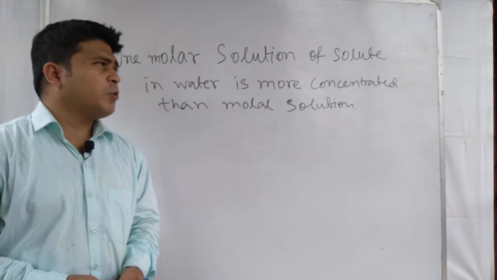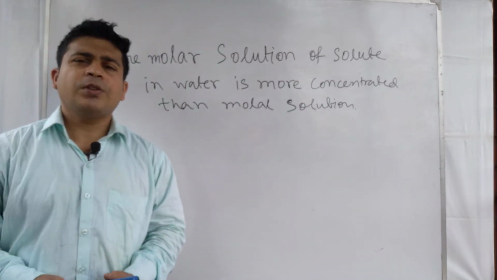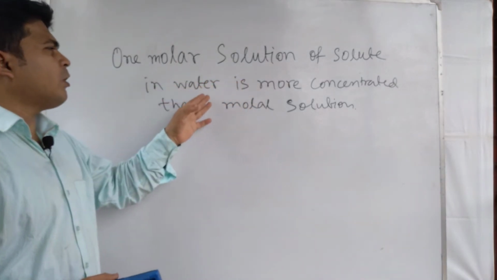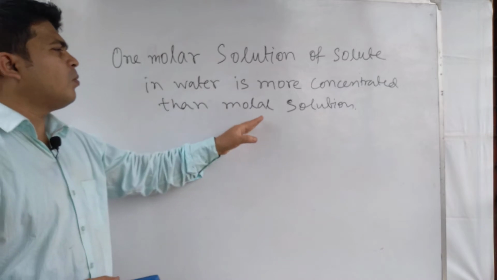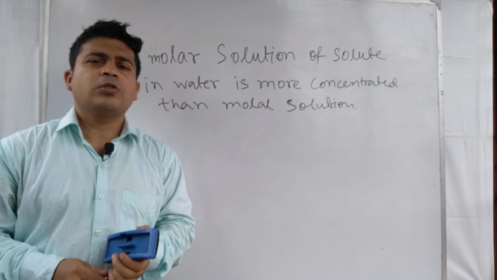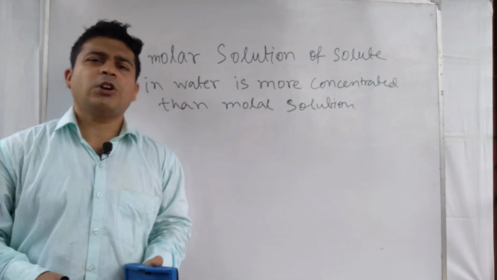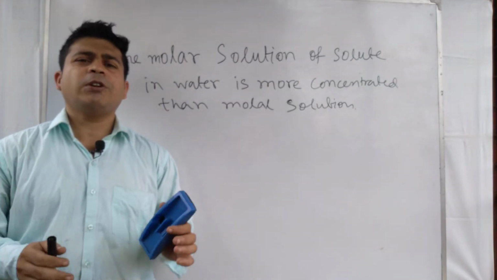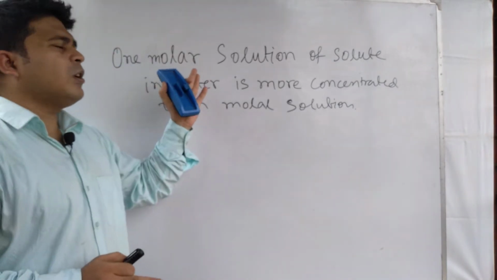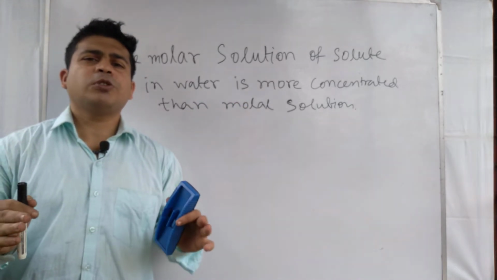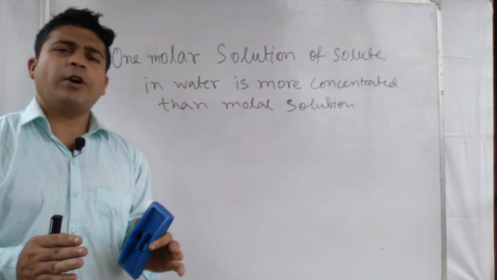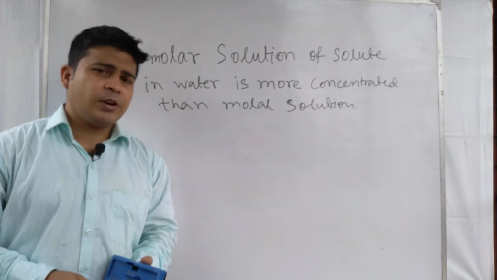Right now we discuss the topic: is a 1 molar solution of a solute in water more concentrated than a 1 molal solution? For a particular solute, which is more concentrated, the 1 molar solution or the 1 molal solution? The molar solution is more concentrated than the molal solution. This is the point, and our discussion is based on it.